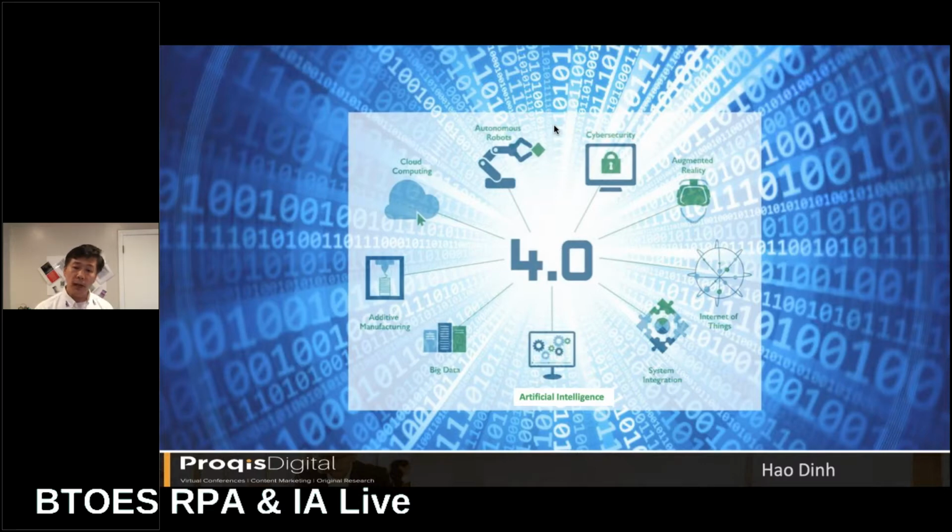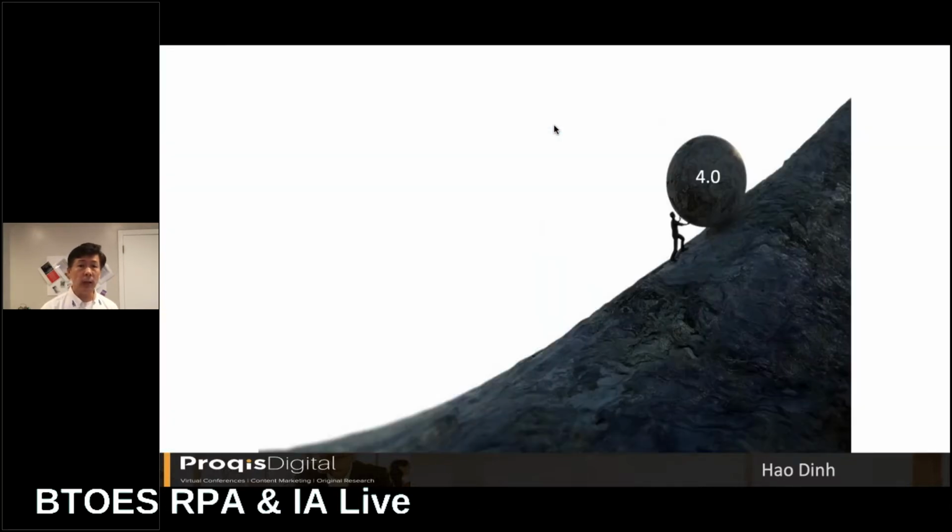If you don't have digital data for artificial intelligence, then the analytics associated with artificial intelligence aren't very powerful. If you don't have digital data that is generated from the Internet of Things, then again, you won't have successful Industry 4.0 projects. So the underlying factor that is needed to have successful Industry 4.0 projects is to have digital data.